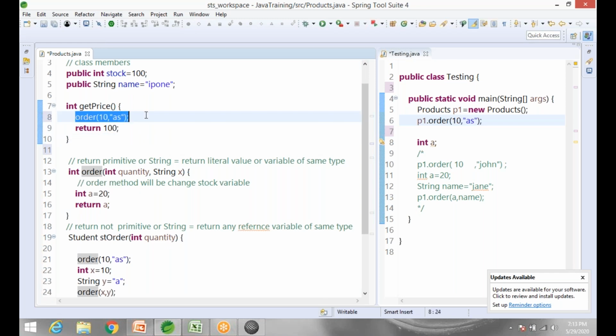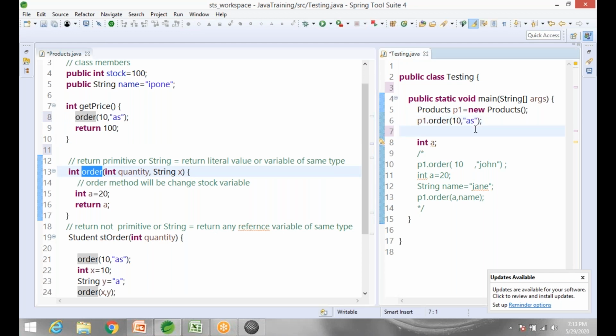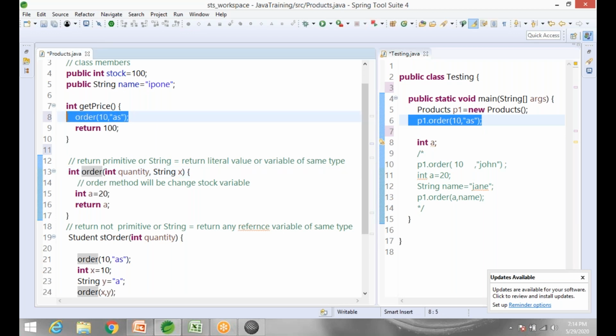We are calling the order method outside the class from here, from another program. In either case, aren't both these lines wrapped up inside some method? Yes. You guys follow, right? One method should only be called from another method. It cannot be directly called. And it makes sense as well.